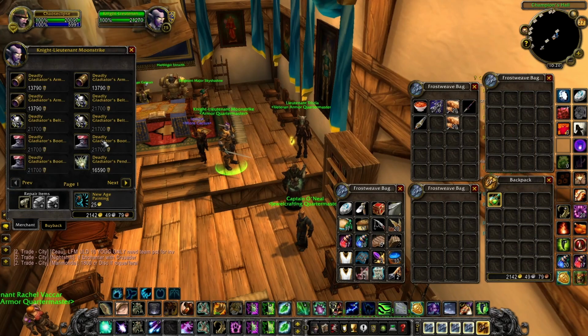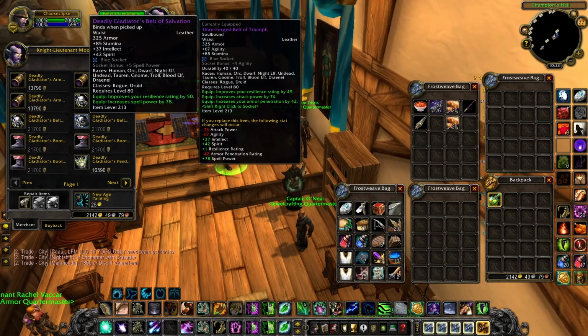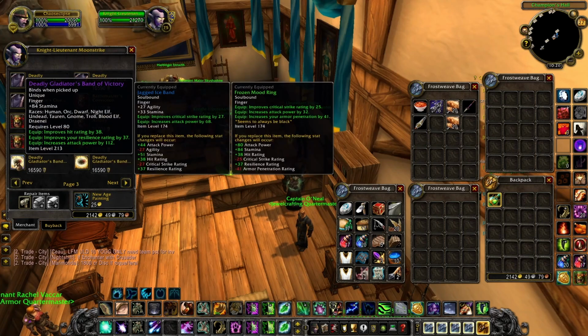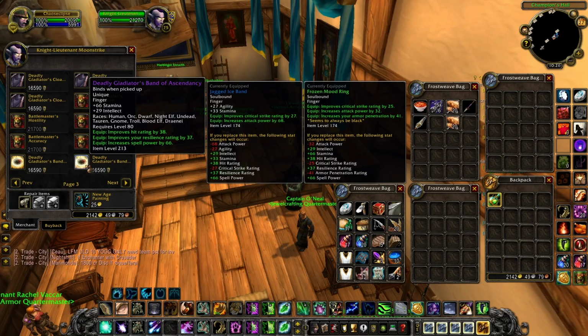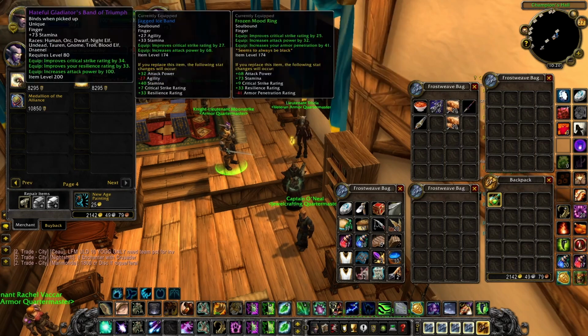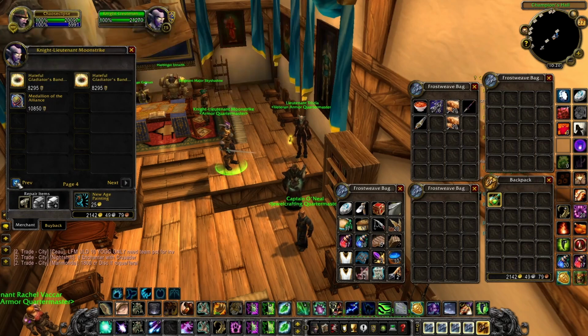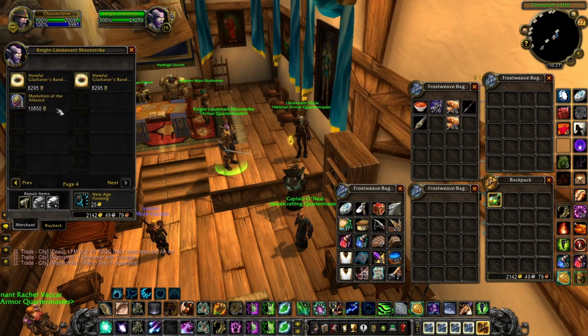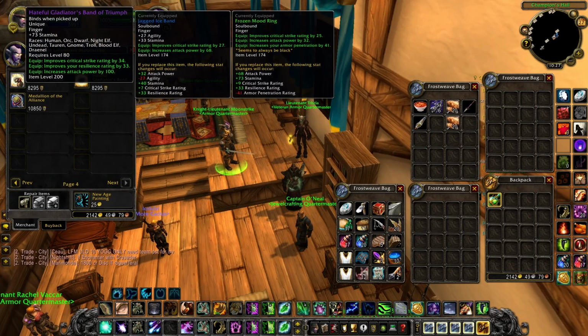So what I plan on doing is getting the boots from here and the belt from here. Those are the last two pieces I need without a rating. And I will probably grab this ring. And this one. What is that? Hit rating and attack power. And what is that one? Crit and attack power.